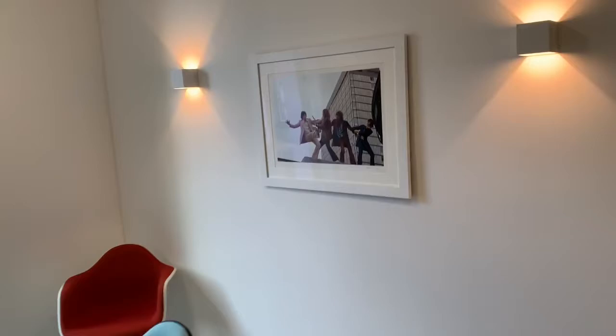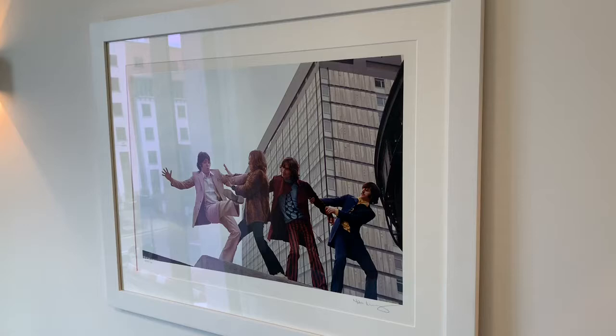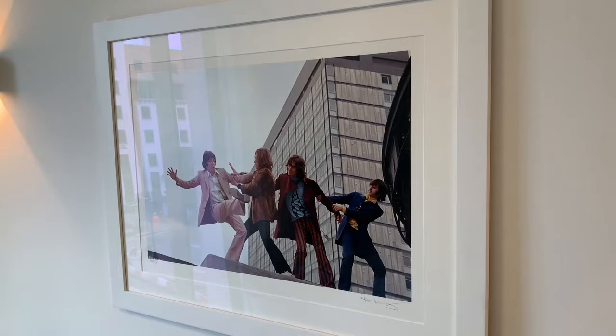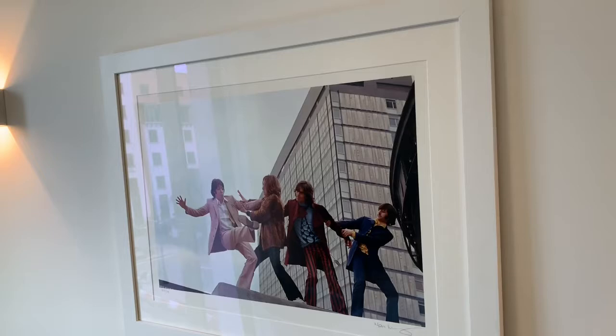Now we'll go through to my office. The first thing I'm going to show you is this wonderful picture, taken in 1967 when the Beatles had a day going around London. Here they are in front of the original building at the bar at Old Street, having a great time by the look of it. This photograph is signed by the original photographer who is living in Brighton, and he came and gave us this — we bought this photograph from him.